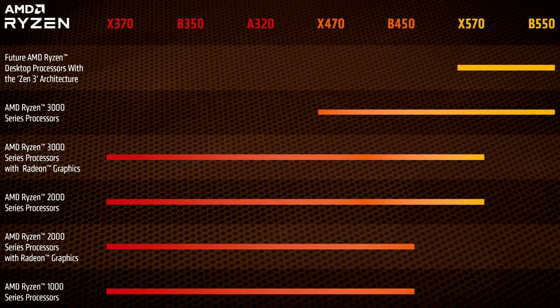So why the new chipset? Well, AMD published its roadmap for its CPUs going forward, and what you're seeing here is that AMD just shifted their architecture with the introduction of Zen 3. For people like you and me, we now have an interesting decision to make as there's some definite crossover going on. Unfortunately the chart only goes as far as the B550 chipset, but you can clearly see that AMD don't intend to support 2000 series CPUs or 3000 series with built-in graphics on this chipset.